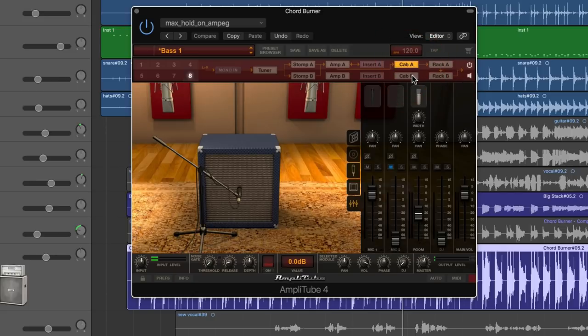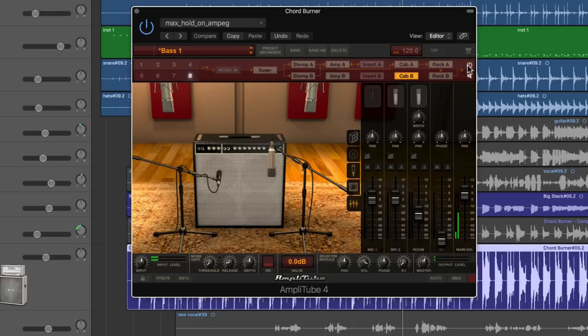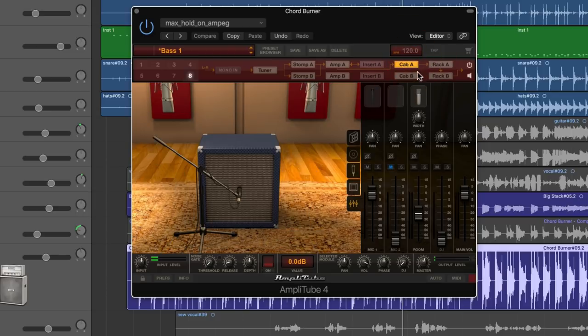And if you choose any of these items, you can turn it off with the on-off button there. So that turns off cab B. If I was using it, I would only hear cab A. This rig, this configuration just uses a single cab.